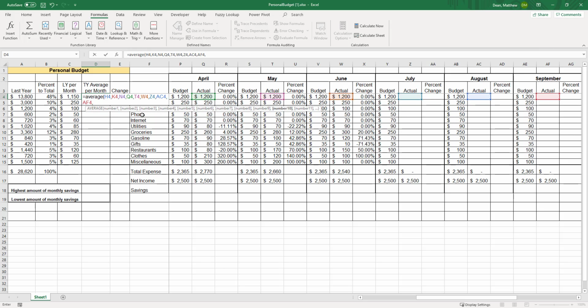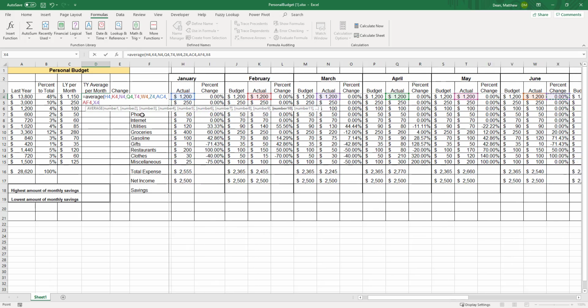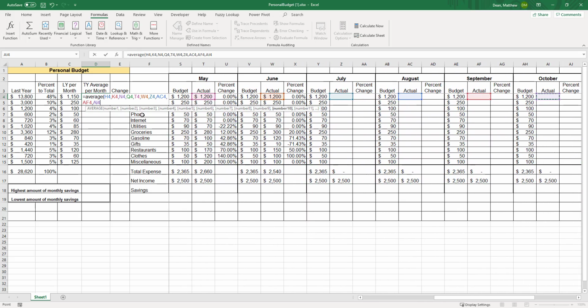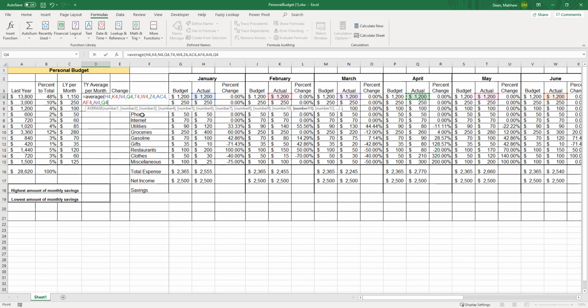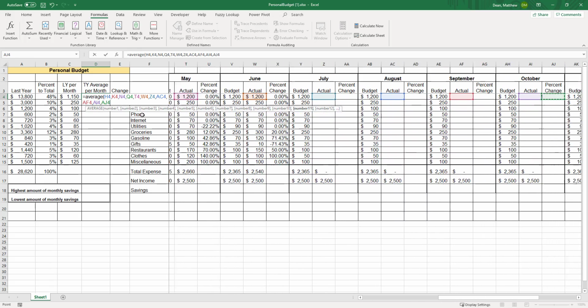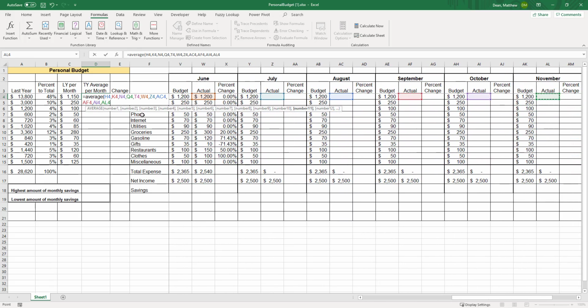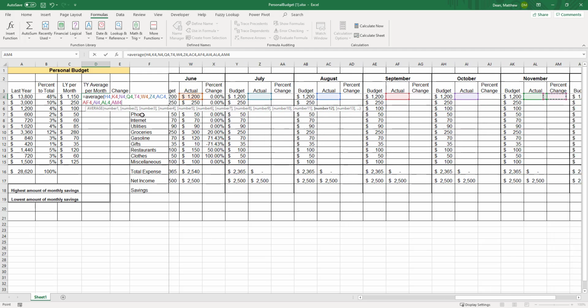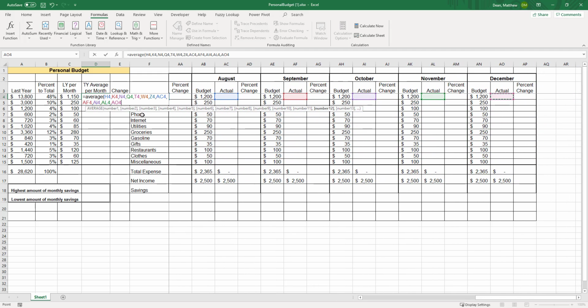If you're not colorblind, that's a great thing. If you are colorblind, it's not super helpful. But it's color coding each different cell reference a different color. I forget how many colors it has before it has to loop around. All right, so I'm in November now, it looks like. Then just one more to finish up, which would be December.